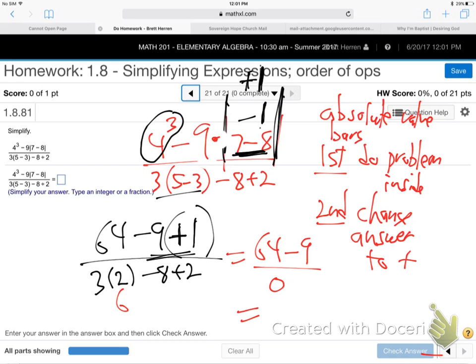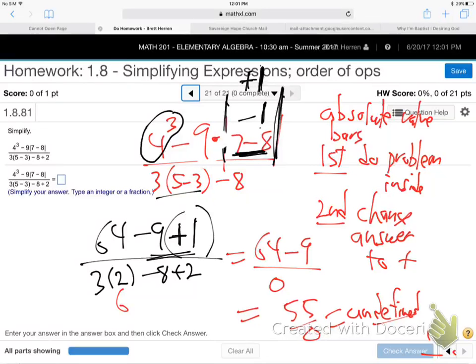I don't know what the top is. I don't even feel like doing it anymore. 55 over 0. So, what's that? 0. No, I said 0. I shouldn't have said 0. What's 0 underneath? Undefined. Yeah, it's not 0. It's undefined. They don't even have an undefined option on this one. Did we do something wrong? That's a stupid problem. Is it really 0 on the bottom? It is. It's undefined. I didn't even see an undefined option.